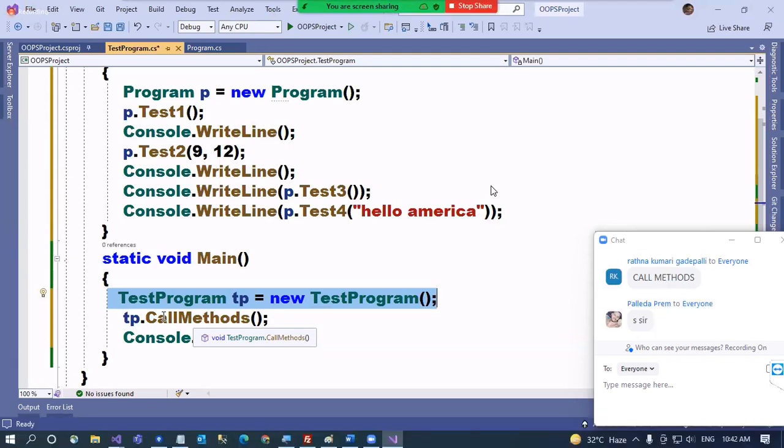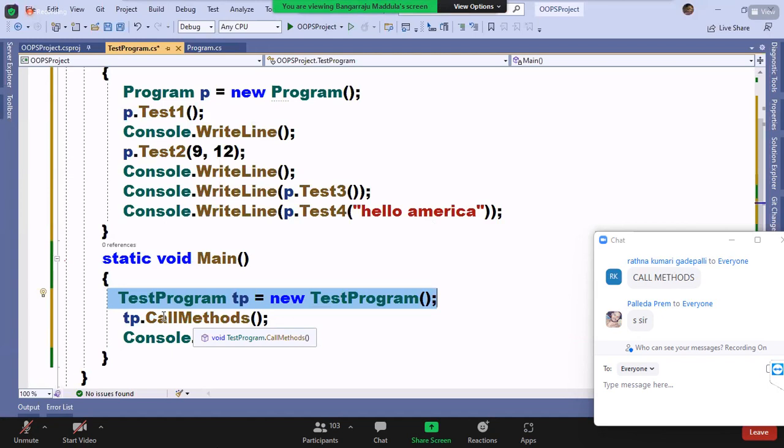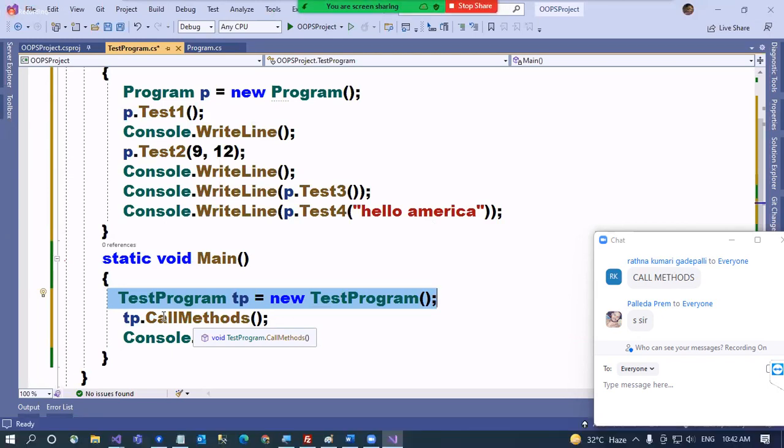In the debugging process, you can understand the step-by-step execution of your code: where it starts, where it ends, from where it jumps. All these things you can understand or analyze in this debugging process. We just call this debugging, and this is a very, very important feature that we have.